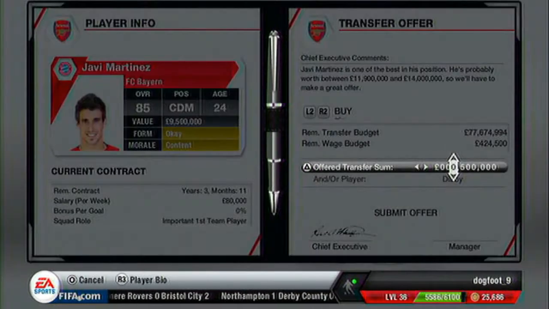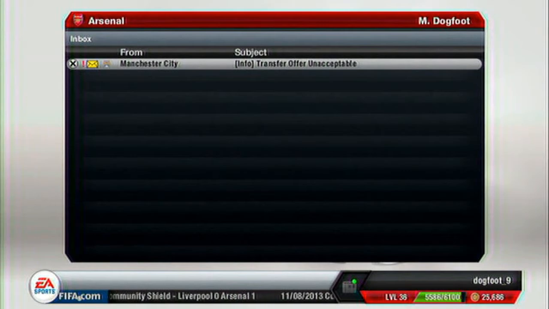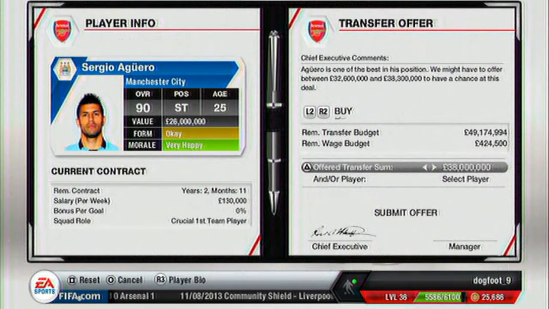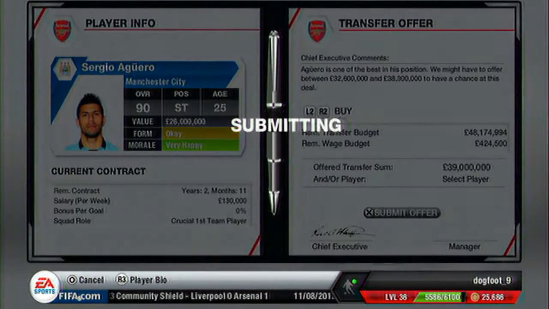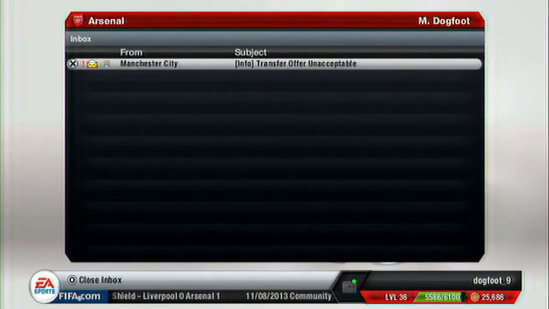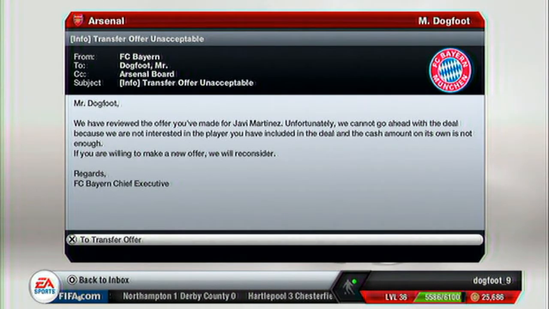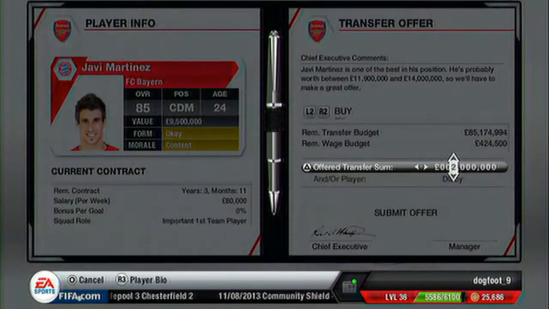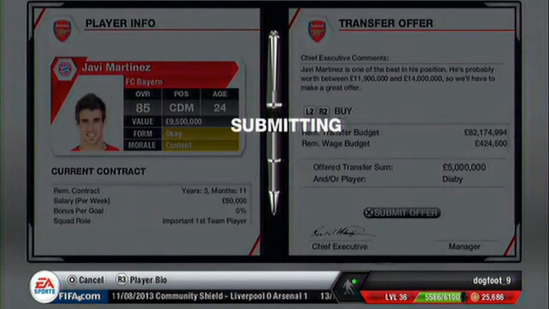I know I've already got Diaby, but he's getting a bit older now, and many clubs are after him, so I might want to sell him before he starts to dip in age and people start to get less interested in him. So I tried to use him there to get Javi Martinez. But as you see there again, Sergio Aguero, they wanted a bit more money for him, so I had to give them a bit more. And Bayern Munich wanted a bit more for Javi Martinez as well. He's quite young, so he's going to be worth quite a bit.